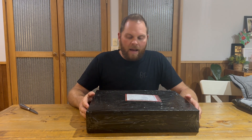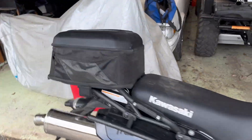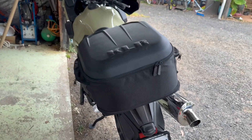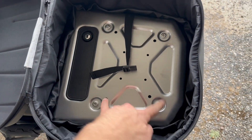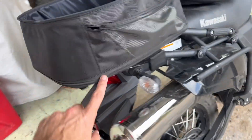I've put a video up already about my luggage choices and budget luggage for my KLR 2022 650 model. I ended up using a Gen 2 KLR rear tail bag which I mounted sandwiched between the rear tail plate — a Gen 3 tail bag mod. Take one cheap Gen 2 bag, this one came free with the bike. I didn't like how it strapped on because it never did strap on properly. Just remove the rear plate on the Gen 3, put some holes in the bottom of the bag, push it all on with all the original mounting hardware — the bolts still fit — and you've got a nice little bag that still works as an expandable bag.